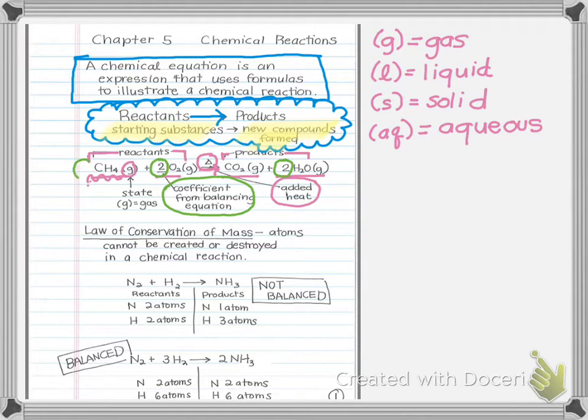Now notice, for example, in front of methane, there's no number. Well, when there's no number, kind of like in a formula, it's assumed that it is a 1. So it's not written there that it's a 1, though. I'm going to go ahead and erase it since it's not written.